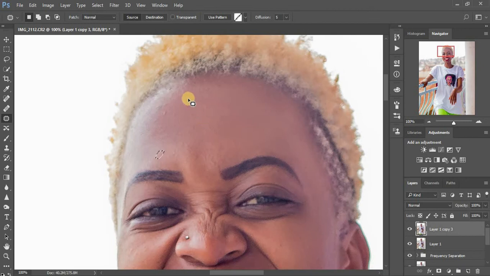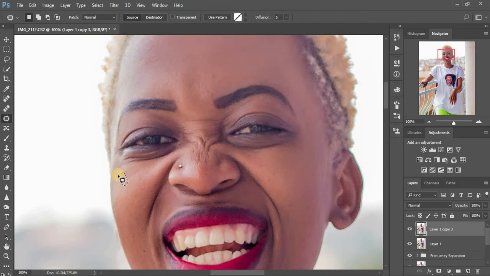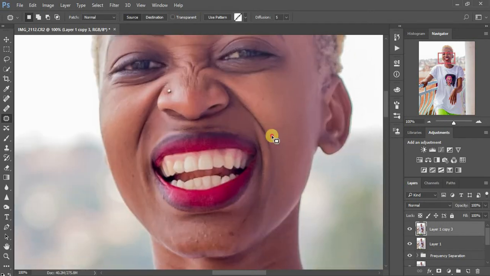You can see. And I think there are so many options. Even if you're not using a patch tool, you can as well use your spot healing, or maybe the clone stamp if you're good at it. So right now we are removing those little blemishes on the model's skin. So I won't forward anything. As usual, I want you guys to see how this is created, and you do the same maybe.